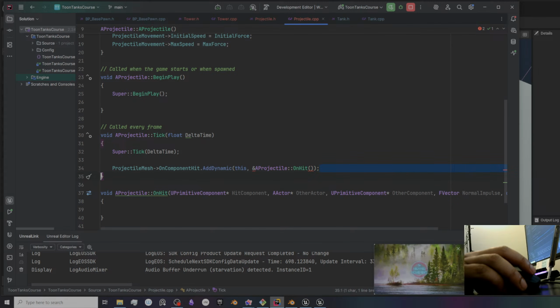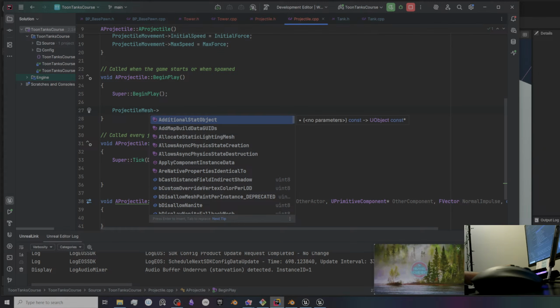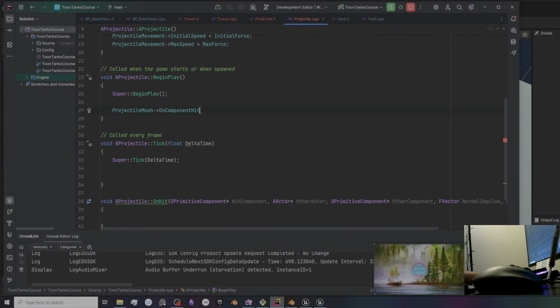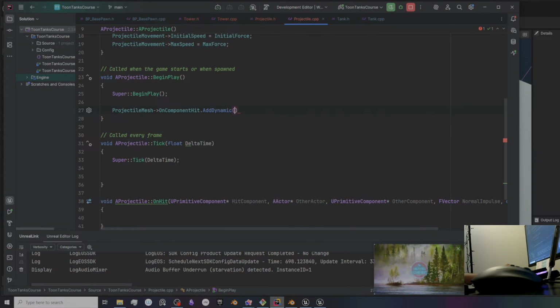We have our projectile mesh, and we'll use the arrow operator to access the variable inherited from UPrimitiveComponent called OnComponentHit. And OnComponentHit has the function AddDynamic. Strangely, autocomplete is not going to work for AddDynamic, so you're going to have to type the entire function name. This is the function we'll use to bind our callback to OnComponentHit and add that function to its invocation list.